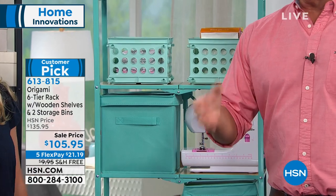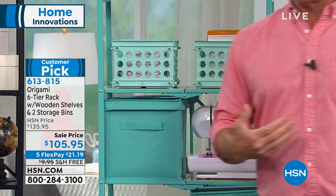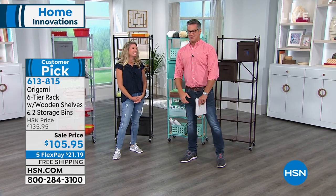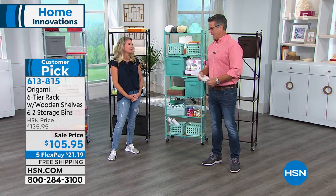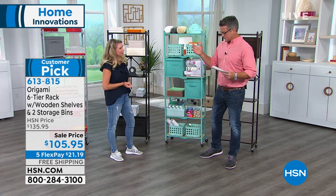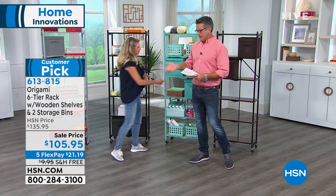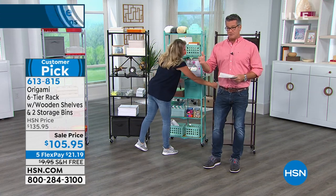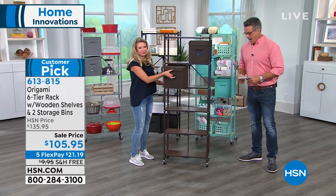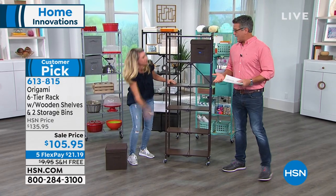So let me tell you the story as to why I selected it the first time. Let me tell you why I bought it. When I first moved to Florida, I didn't have a garage in my house. It was just a freestanding house, but it had no garage. So I went to the Florida Shed Company, and I bought one of these sheds. The guy came out, built it. I love it. But I had no storage, and it's just an empty box out there.